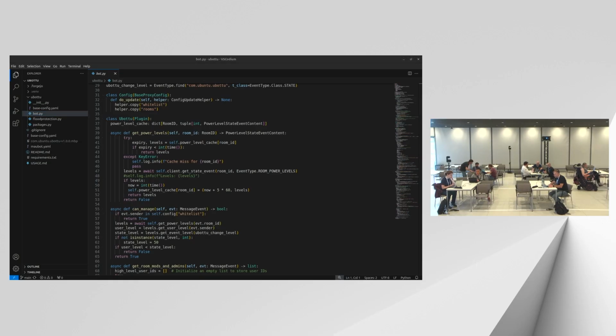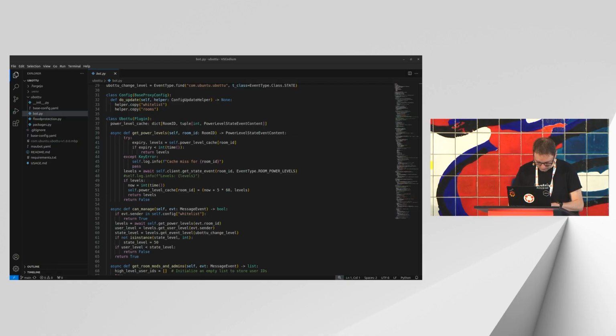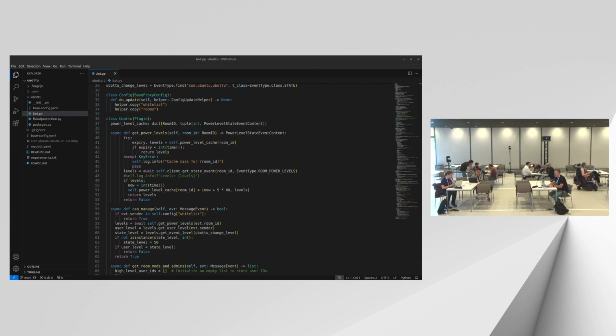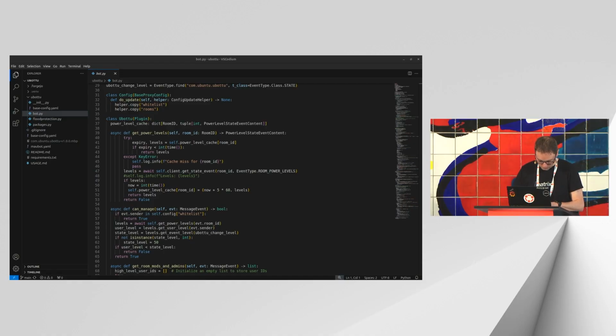Okay, maybe I should also share the repository. So we can have a quick look at Ubuntu maybe. The repositories, the other one I have to guess, I think it's this one.